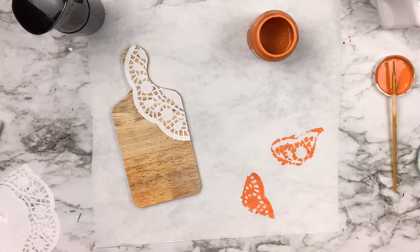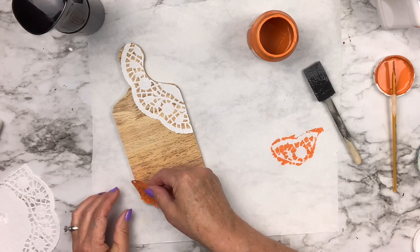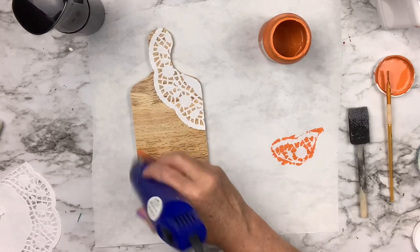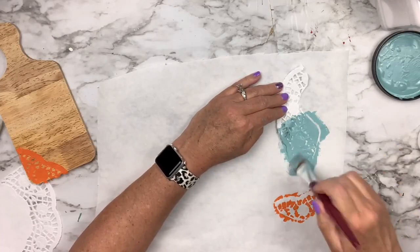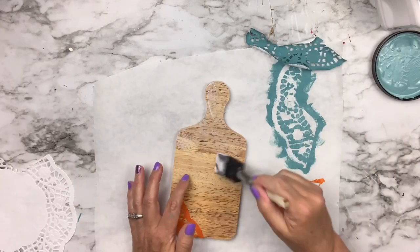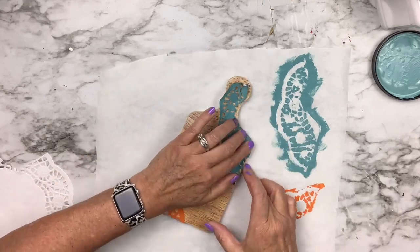I'm going to paint the little one in the pumpkin color. After it dries, I'll put some Mod Podge down, then lay that piece right on the cutting board and put some Mod Podge right over the top to seal it. I'm going to dry it first with my heat tool from Amazon, which you can find in my Amazon store, then paint the other piece with the agave paint by Waverly — one of my all-time favorite colors.